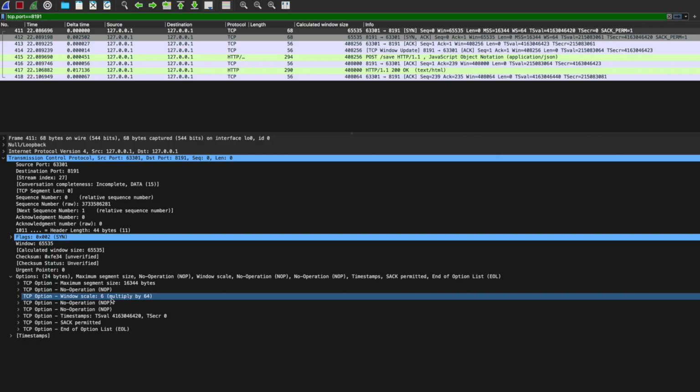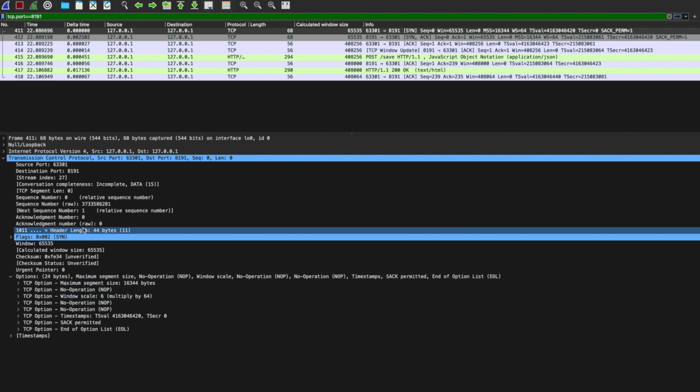Now we know what the window size is. The initial negotiation is the receive buffer. Since it is not enough, the TCP design came up with the window scale. This is the TCP option. In the option, we are saying WS, or window scale. The window scale is 6, meaning 2 to the power 6. That means the initial value we can multiply by 2 to the power 6, which is 64. These numbers can vary depending on the TCP stack you are using, but that is not the important thing.